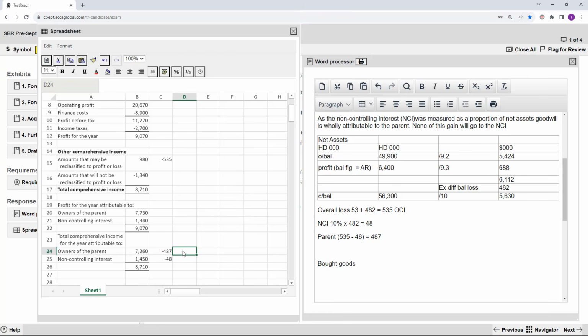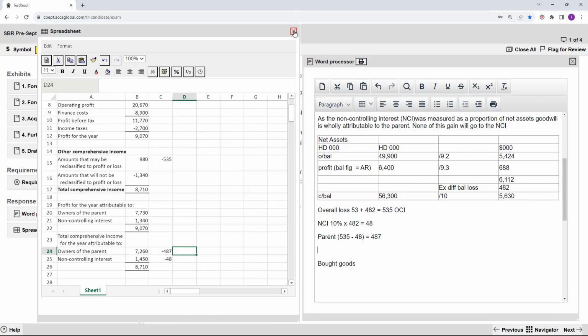So I'm very comfortable there that I'm earning my marks. And even if my calculations are wrong, I will still get the marks for part C for putting them in the right place. Really important that you show your workings, and then you put whatever comes out of your workings into the pre-populated spreadsheet, and you get a double win. You don't get a double penalization. So really important that you keep going.